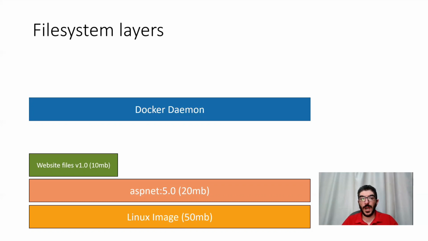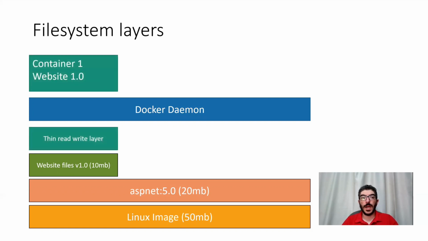Until this point, I consumed 80 megabytes of storage. Now, once I tell Docker, please run this container for me, create container one. Before I created container one, this was just an image. When I start container one, now container one is running in the memory, it's using the CPU. When it tries to access the file system, it talks to the file system through the Docker daemon.